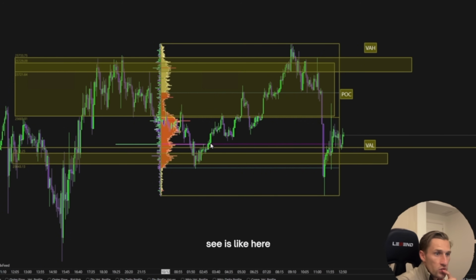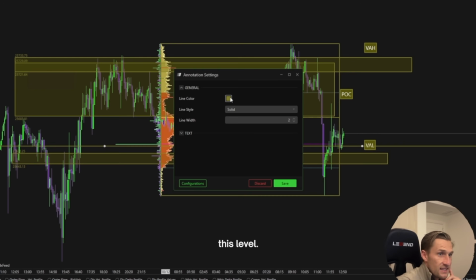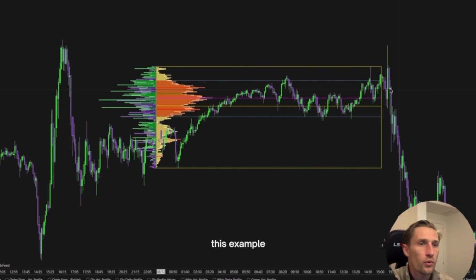That means that the buyers are trying to protect this level heavily. But what you can also see is like here it worked. So they protected the level, but at the value area high, it rejected. Buyers think it's too expensive, so we are going down again. We're getting some momentum. Sellers are trying to push very hard, but these buyers, they are still trying to protect this level because we are breaking through it, but the buyers are pushing directly back into the range. So there's a high chance that the buyers are keeping guard of this level. So what you could do, for example, is just look for a nice entry here and trade back to the value area high again. Let's take this example from last week.